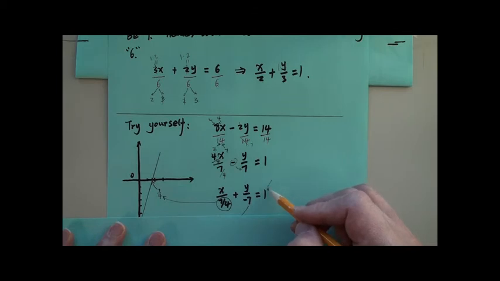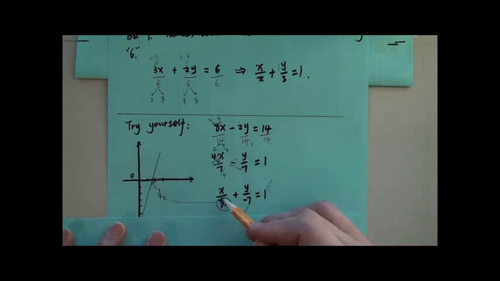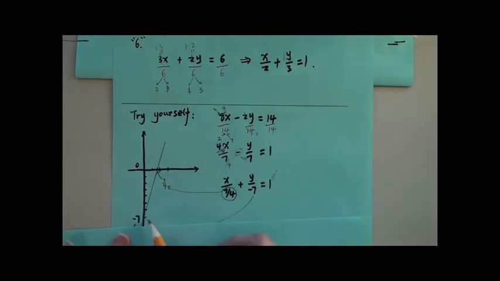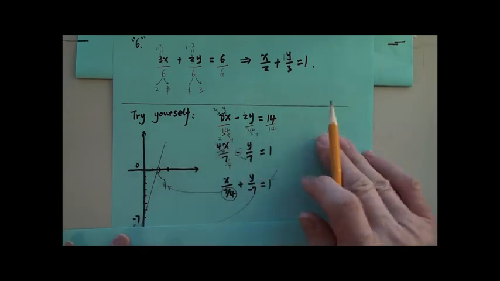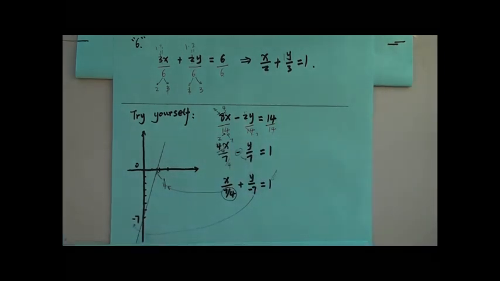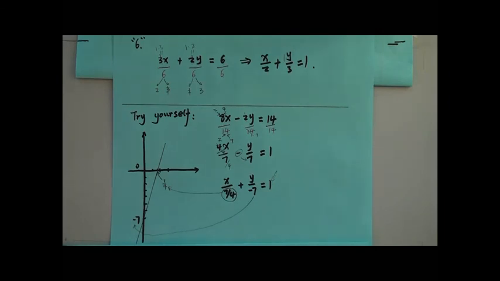Now we have the right-hand side as 1. And then this will be the x-intercept, and this will be the y-intercept. Okay, for x, you mark it here, 7/4. Negative 7, you mark it here. Okay, y-intercept. So you connect those two, you get the line of the equation. Okay, try this one yourself. Okay, I will see you next time.